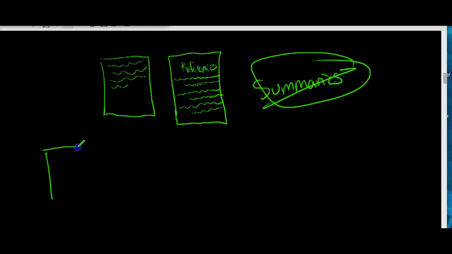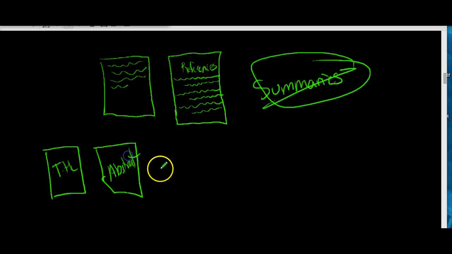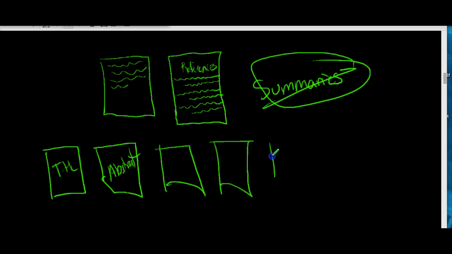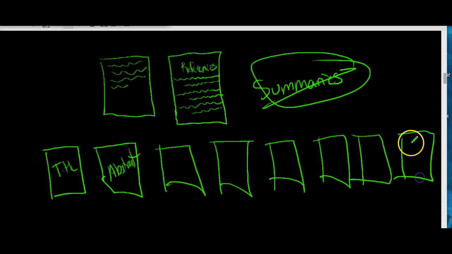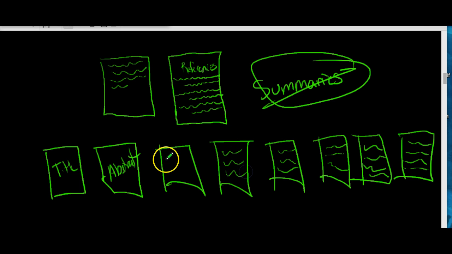So going back through and counting the pages, we've got the title page. After that, we're going to have the abstract page. And then after the abstract page, we're going to have the pages of your paper. This is going to be roughly 5 to 6 pages. This is all writing. Remember to have all your quotes in here, nice organized body paragraphs, good topic sentences, thesis statements, everything that we've been working on, APA citations that are relevant, good research. Then your last page here, or potentially your last page, will be your references.